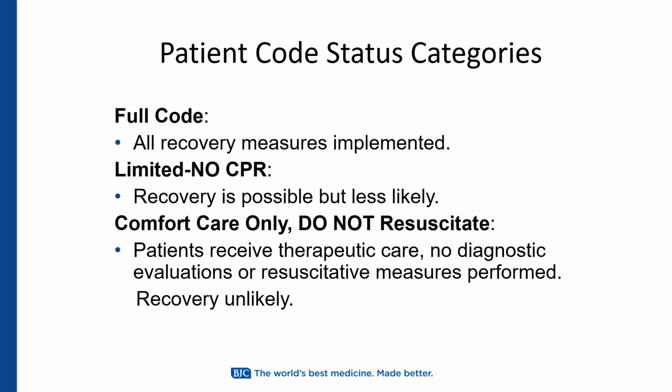Patient code status categories. A full code indicates that all recovery measures will be implemented. Limited or no CPR indicates that recovery is possible but less likely. Limited allows patients to select which interventions they would receive in the event of emergency. So some of the choices would include no intubation, no non-invasive ventilation, no cardioversion, no internal or external pacemaker, and no vasopressors. Lastly, comfort care only, do not resuscitate, indicates patients receive therapeutic care, no diagnostic evaluations or resuscitative measures performed. Recovery is unlikely.